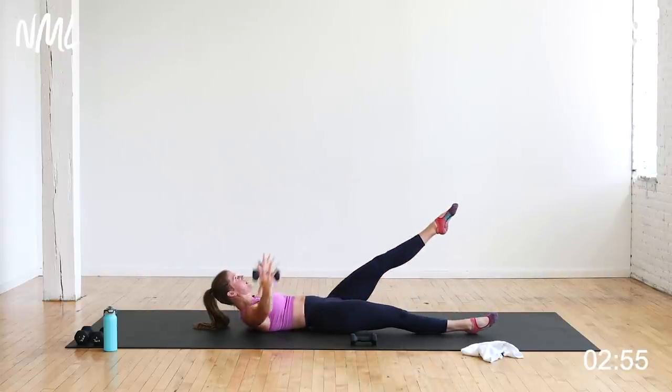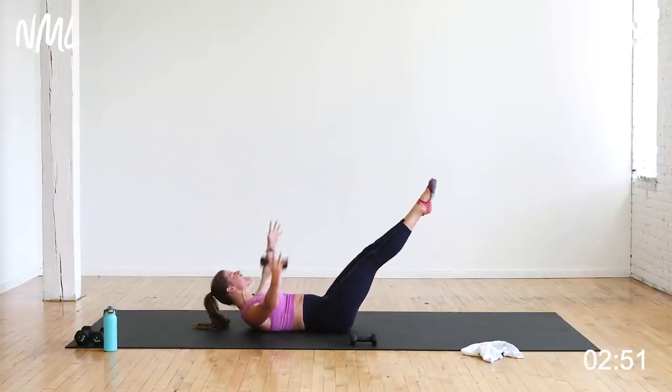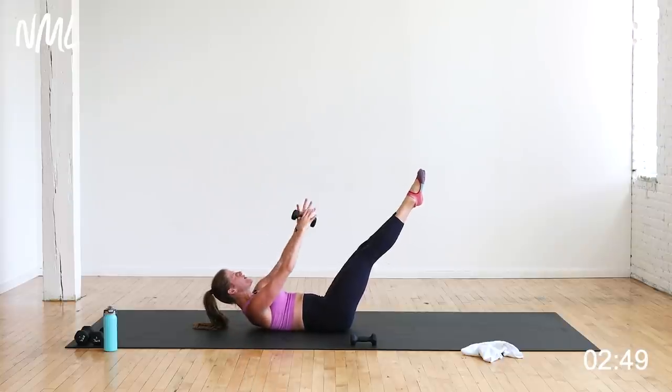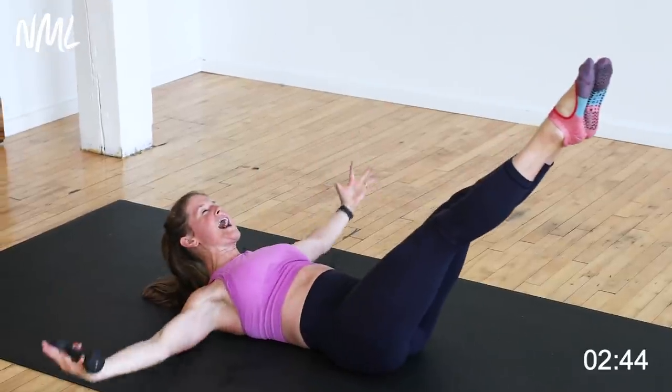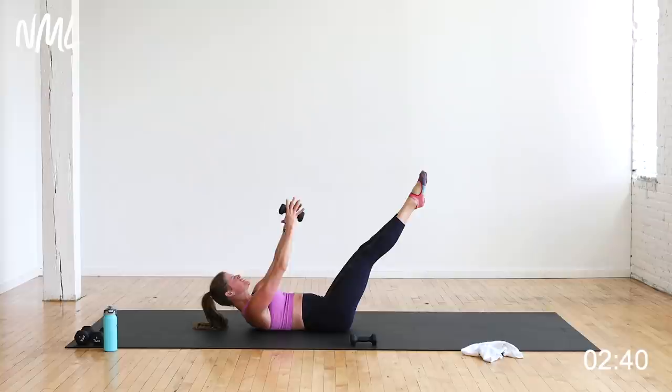Let's lift one leg up. Okay. You want something more? Let's lift two legs up. Oh, there it is. There it is. Whew. You got it. Let's go right here. 10. 9. Yes. Yes. This is where cores are made strong.